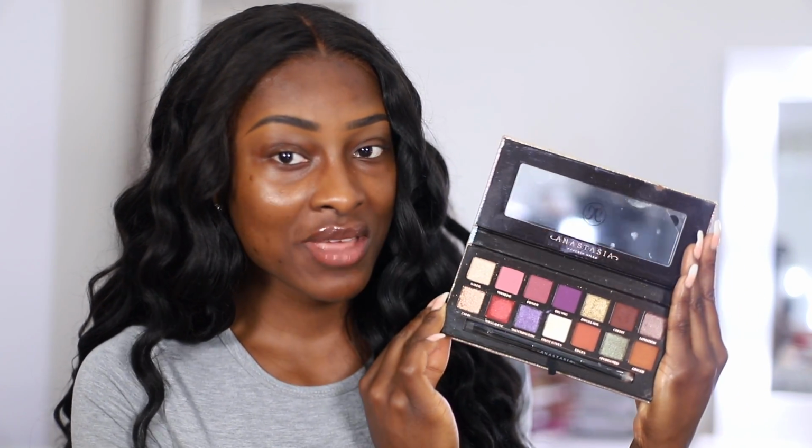And to be honest, I felt like I saved a bit of money, even though I had to pay like $25 shipping. But yeah, so this is the palette. I'm sure you guys have seen tons and tons of tutorials already. I have been dipping my brush into it already, so it's not a brand new palette. So today I thought, let me do a quick review and just do my eyes.